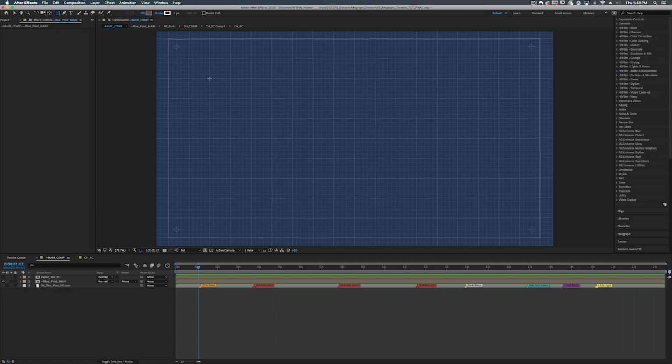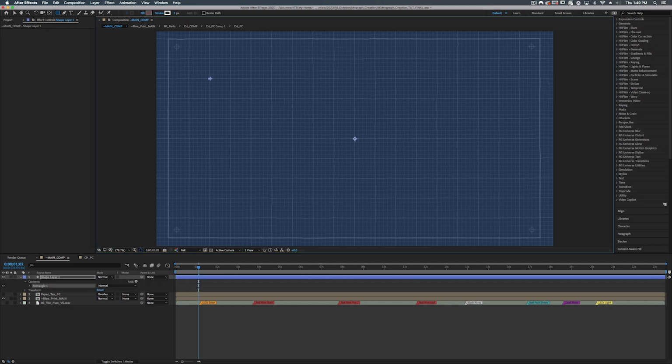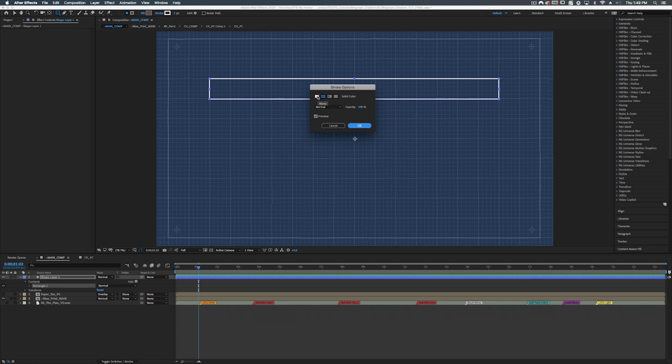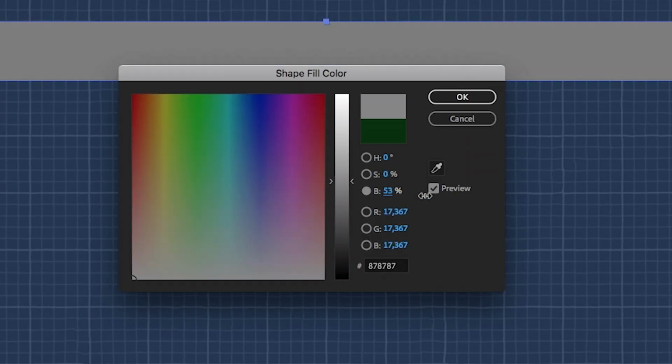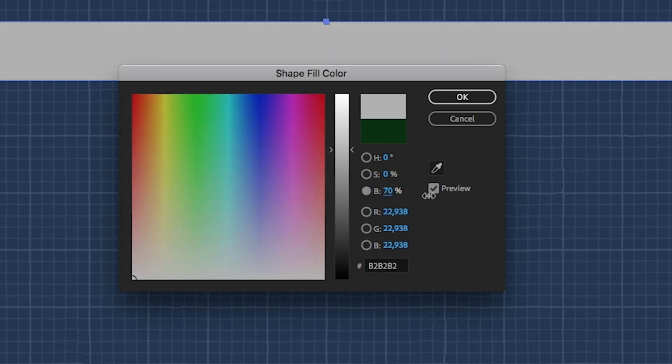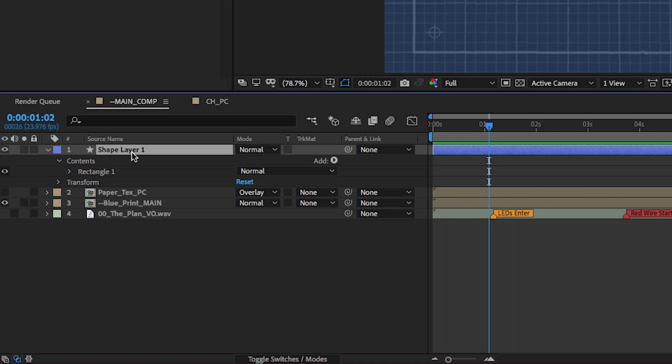So with the rectangle tool, what I'm going to do is go probably 2 full blocks over and then bring this out. And we're going to make this 1 block high. We're going to bring that to the other side right there, 2 blocks in from each side. All right, so we're going to take the stroke, we're actually going to turn that off. We're going to click on the word and then click on none. And then hit OK. And we're actually going to fill this with a kind of light gray, maybe about 70-ish% gray. All right, so our shape layer, the actual layer, we're going to call LEDs.